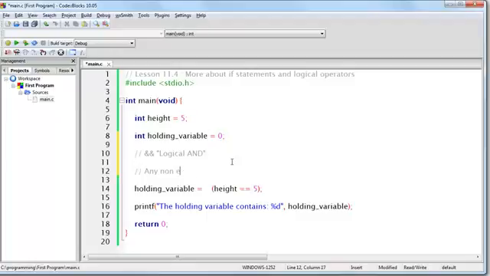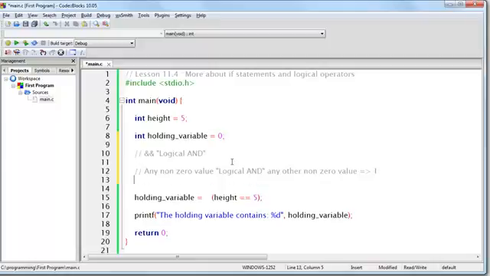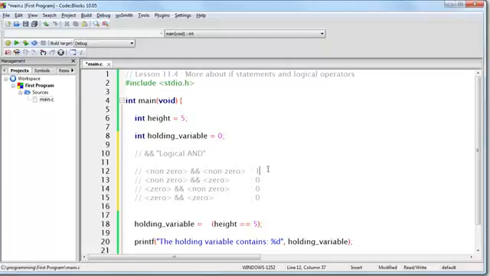Any non-zero value, logical AND with any other non-zero value, the result is going to be 1. Anything else, it will be 0, like you see. So the only way that you can get a 1 when using the logical AND operator is that both sides have to be non-zero. They have to be evaluated as non-zero.